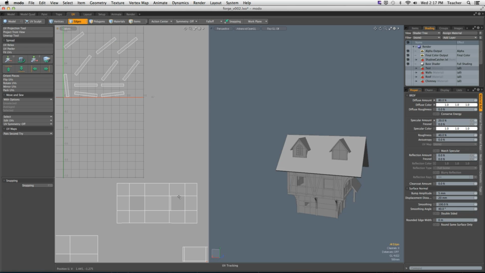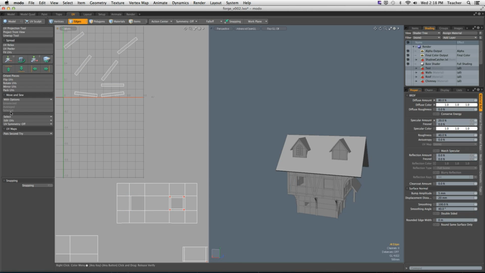Let's do it again. Select another edge down here on my wall. I'll hit selected inside of move and sew. And the unselected UV island is the one that's going to be moved. Boom. And then we can just very quickly go through. Boom. Boom. And plug all these in together. You may be able to do them at the same time. Let's see. Fail. No way.